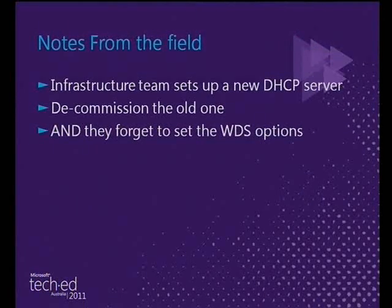So some issues that I've seen out there, true story. I went into an environment last November. They hadn't been able to PXE boot their deployments since March of that year. Couldn't figure out why. In some of these environments, they're so large that they have one team that takes care of DHCP and maybe infrastructure. They're DHCP DNS guys. Somebody else takes care of WDS, and there's a whole other team that takes care of Active Directory. And these guys never like each other for some reason. They never communicate when they change things, and I don't understand what the problem is. It's almost like they're trying to needle each other.